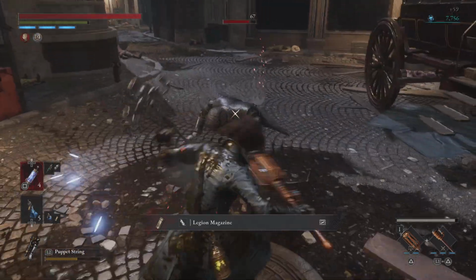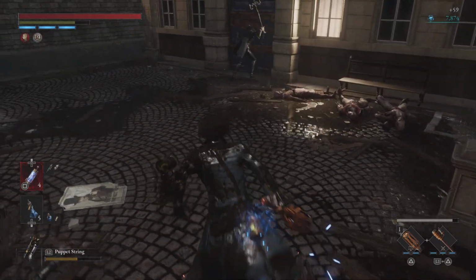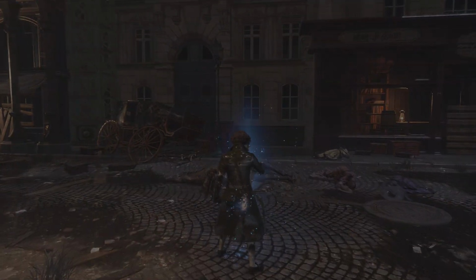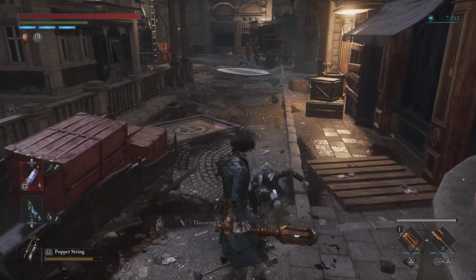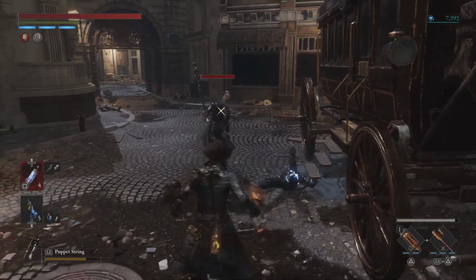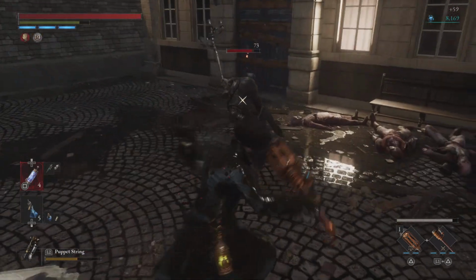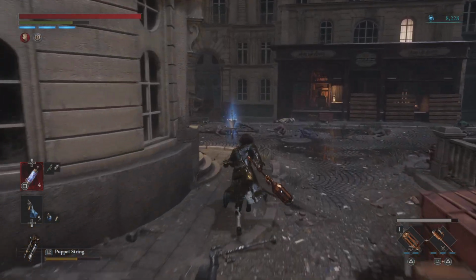Legion magazine, that's a nice drop too. This also will be a good ergo farm. Here it's very quick. Each single guy gives you 59 ergo. There we go, another throwing sail. Star fragment. But you guys get the picture, so I do believe this is probably one of the best throwing sail farms.